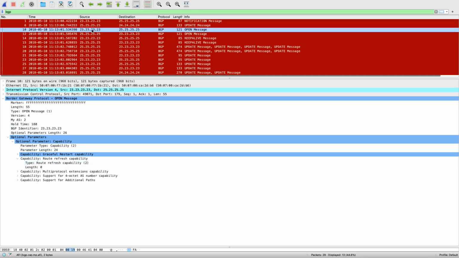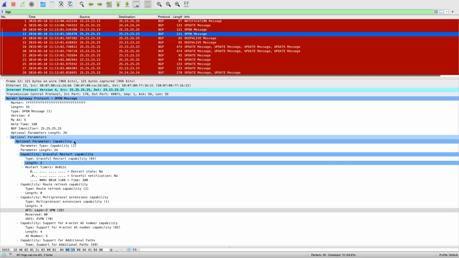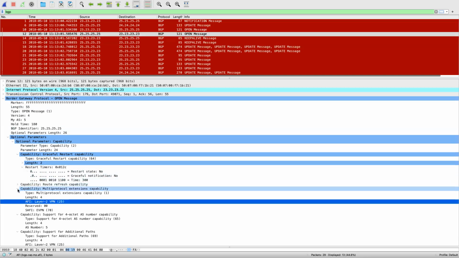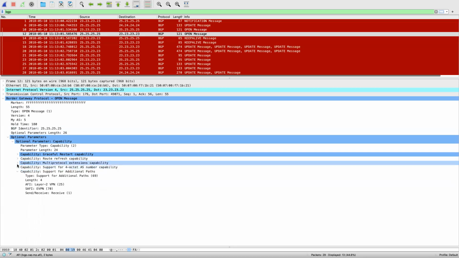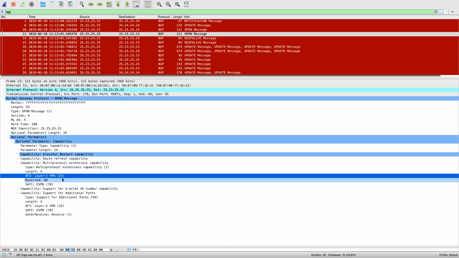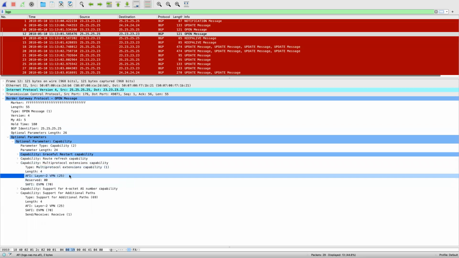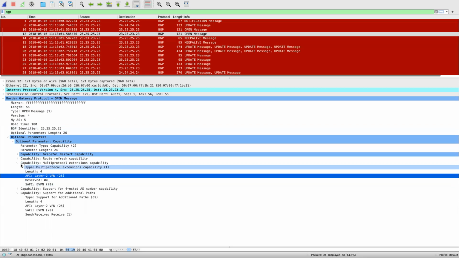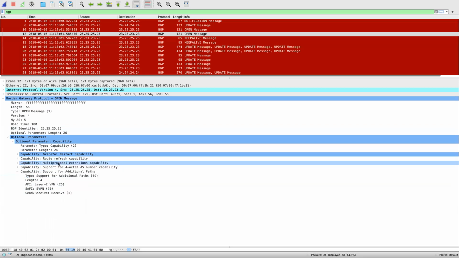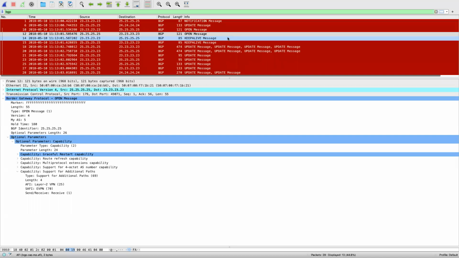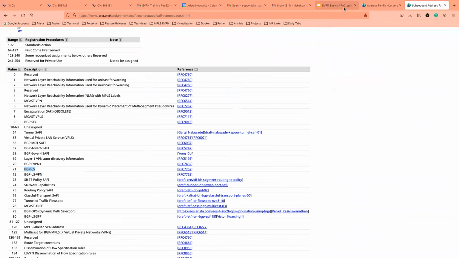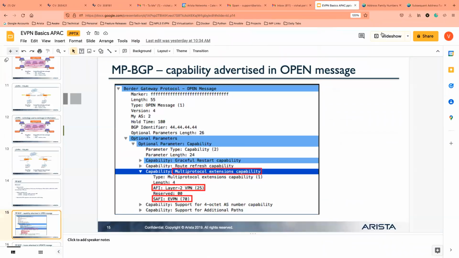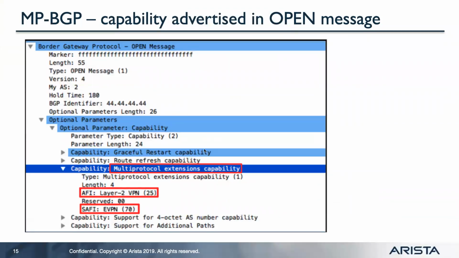So let's say this one VTEP has sent to the other VTEP, and in reverse also we can see that the same capabilities are, again, basically the other side also accepted that. It will also send in open message that, okay, I'm ready for AFI and SAFI of this, right? I'm ready for MP-BGP basically. So that's how, by using MP-BGP, we can achieve what we want to do, right?